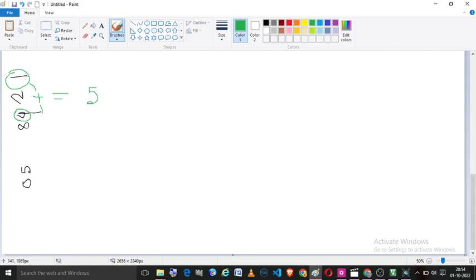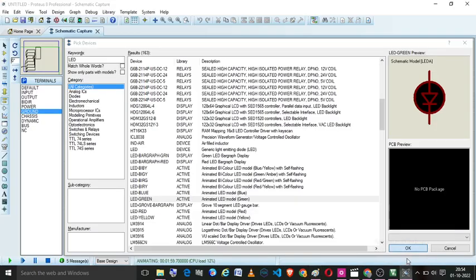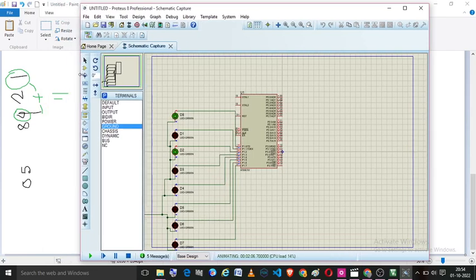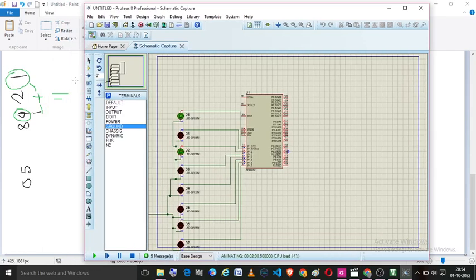Let me open it here. As you can see, just compare these two images correspondingly. You see this 8421. Just look at the configuration, how it has been done. The pin number 0 of port 1, this is the first LED, which is representing this 1.